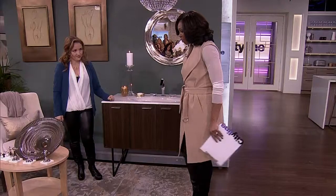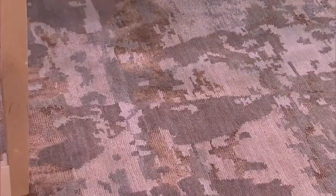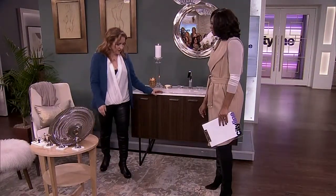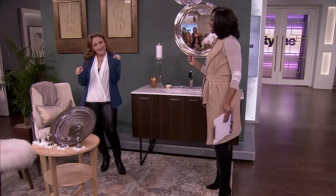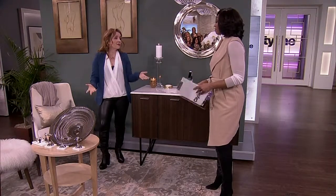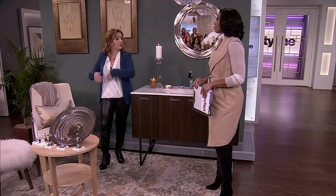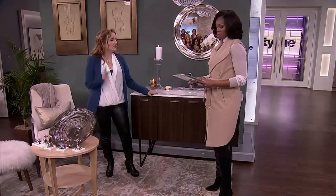I'm so iffy about the carpet in the bathroom. What do you think of that? Because I love a carpet. I like the comfort it brings, and then I'm thinking, I'm going to get water on you. I know. I can remember Ray Staples years ago telling people, get that thing out of your bathroom. And now it's coming back in. It's like 20 years. But you know what? It does make it luxe. Exactly. If you're getting out of the bath and you're having that experience, I might not have it right by the toilet, but when you go to a bathroom this big, you've got lots of room, so you can put your tile down. We live in a mansion.